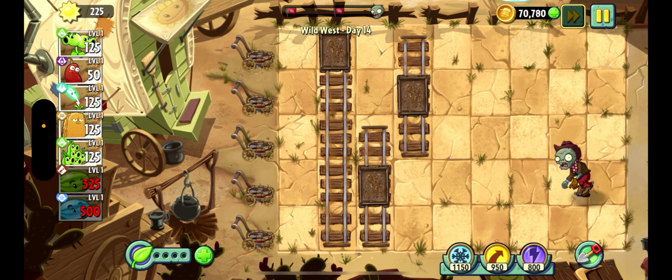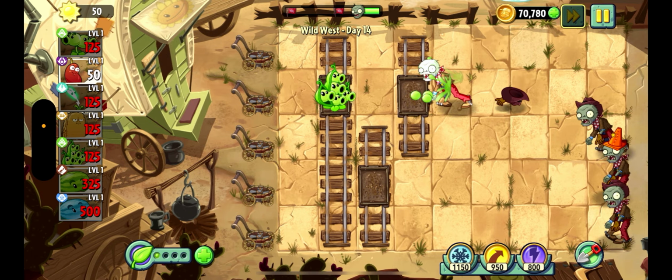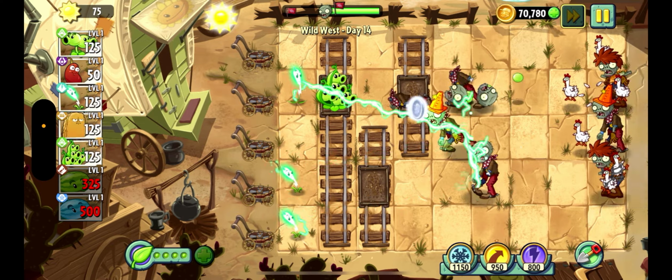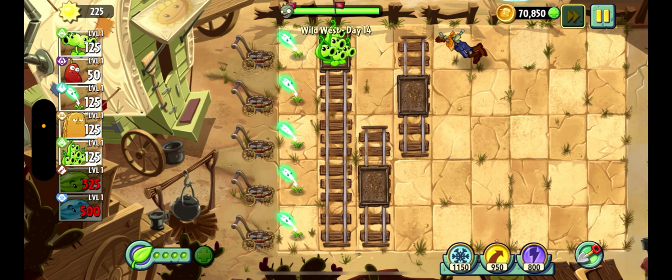Day 14, stack pea pods on minecarts and eventually get lightning reeds to deal with chickens. Pretty easy level as long as I prioritize the pea pod with the pianists that came in. Yeah, really not much to say. The only reason I'm still talking right now is to finish the clip.